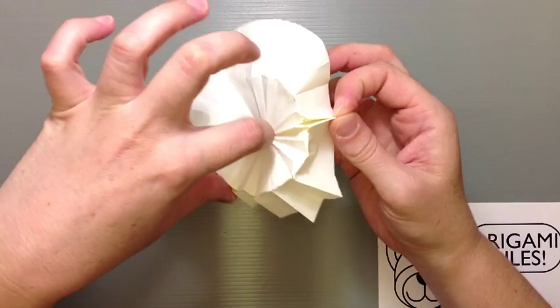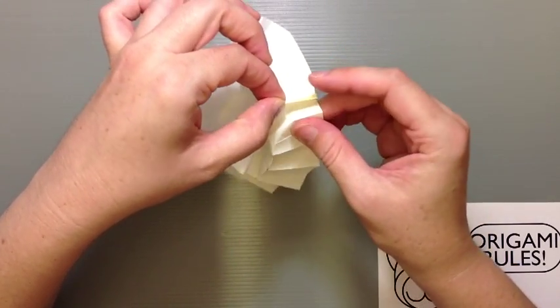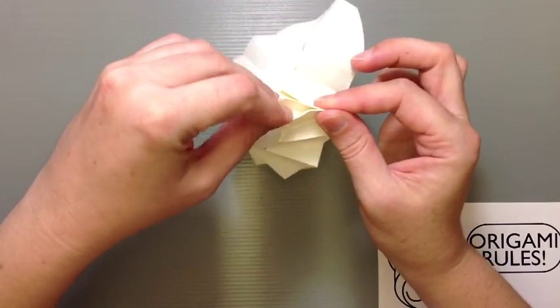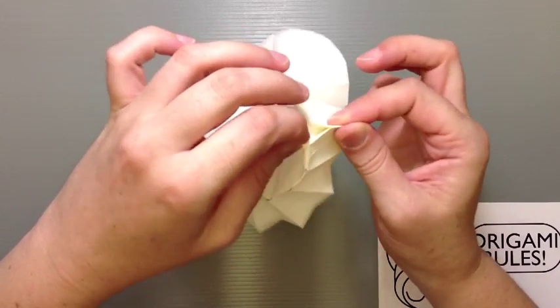Remember, you're trying to keep this inside, this part on the outside, and just work your way around, making sure you pinch with your right hand over here, get this guided so that it can follow the crease that's there. Pinch it together, try to pop it out.